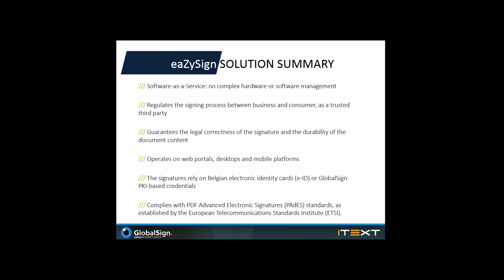The eazysien signed PDF documents are PAdES compliant and, more specifically, LTV compliant. LTV stands for long-term validation, and that allows the validity of a signature to be checked over a longer period of time, even after the certificate has expired. To support this, we use the GlobalSign Timestamp Authority.